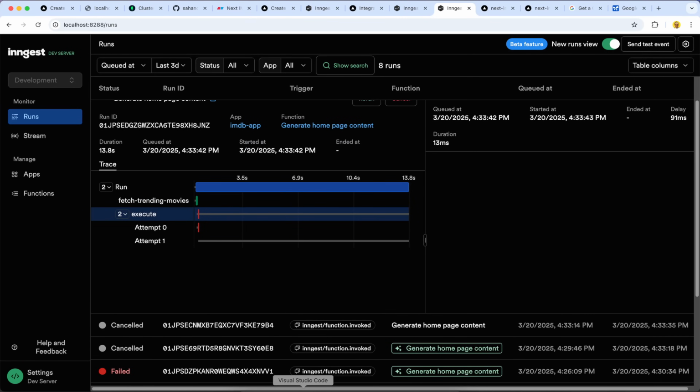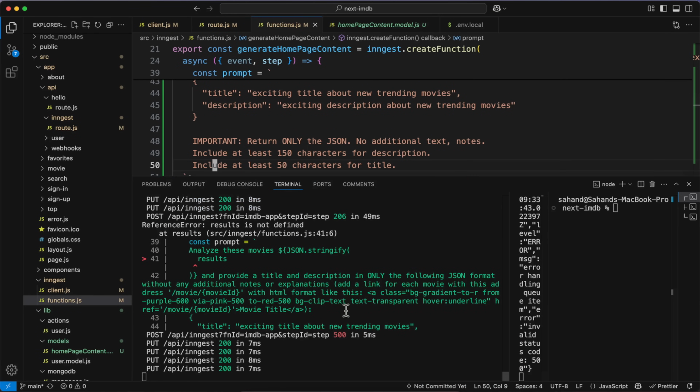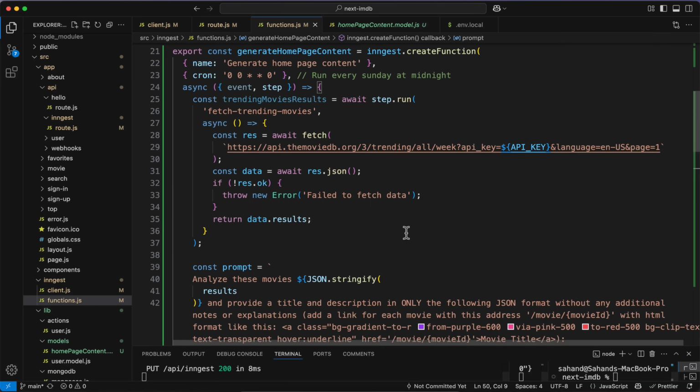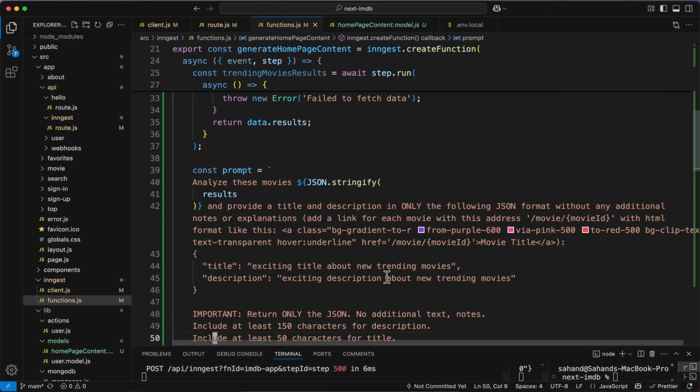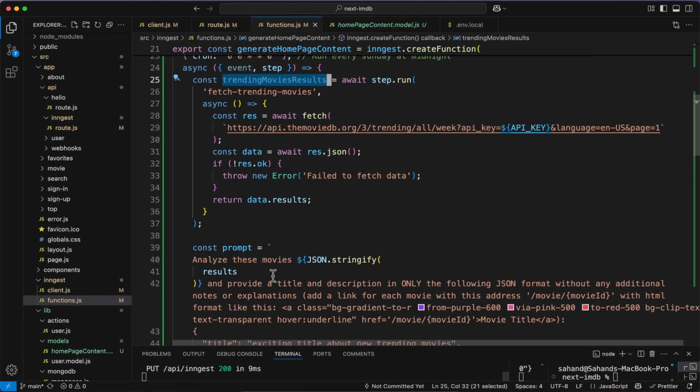There's a problem with the Gemini. So let me check the error here. Results not found. Oh, okay. I think I have changed the name here. So this is the result here. The name is actually trending movie results.